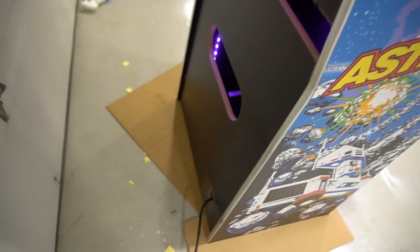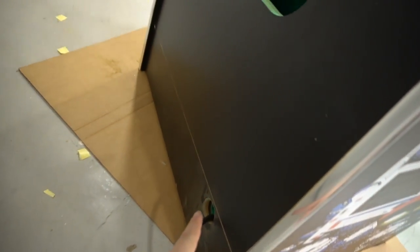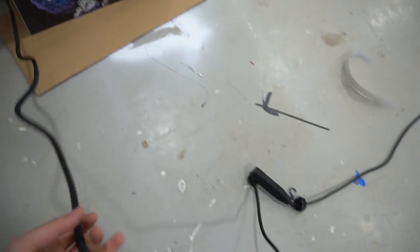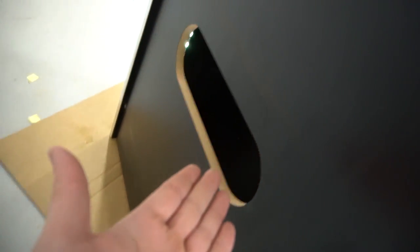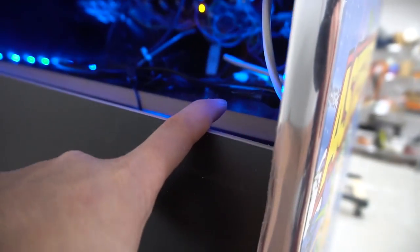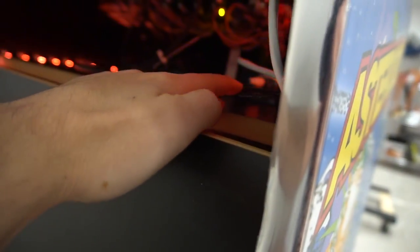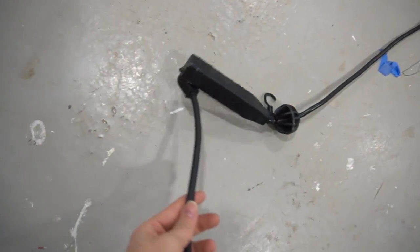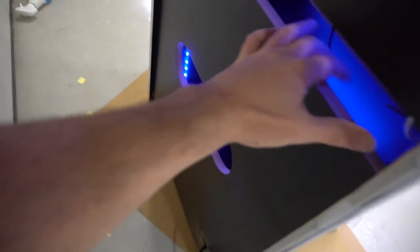As far as the rear, I did cut this hole here because they do give you a power strip with like a 6-foot cord. It's just, I don't know where they would want you to put this power strip. They probably wanted you to put it right here on this ledge. That means that the power strip would have been here and then like sticking out. I wasn't a fan of it. So I literally took, I think it's like a 2-inch hole I made just to pass the actual outlet head through. I didn't want to cut. I didn't want to splice this extension cord just in case.